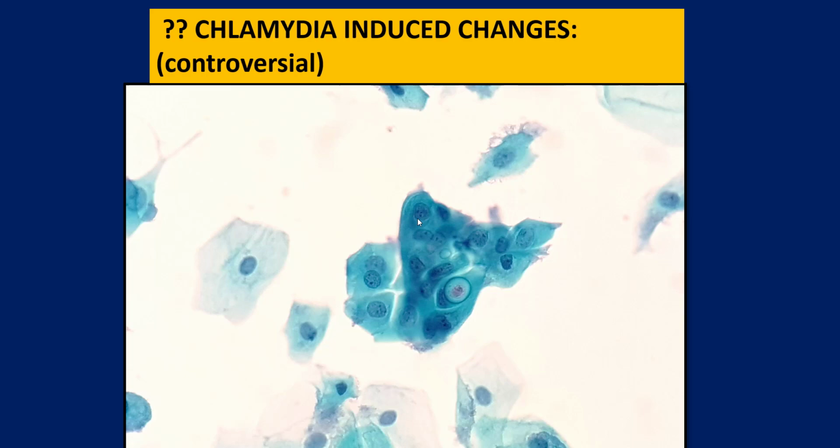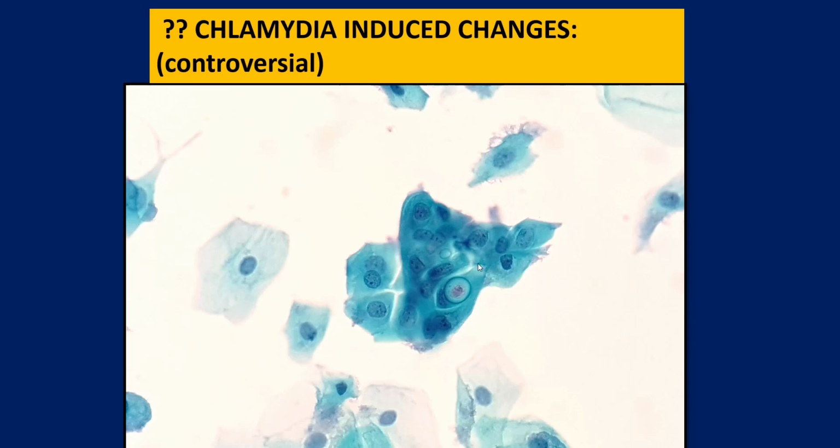This is pretty controversial. This is one of our cases where we find the presence of a cytoplasmic inclusion very, very sharply defined with a kind of an opaque to translucent material within it, and there is a bit of a eosinophilic center. So to certain cytopathologists, these are considered to be pathognomonic of chlamydia-induced changes. However, this is controversial because there are a number of articles which deny this. They say that no, this is not because of chlamydia, these are just mucin, so the jury is still out.